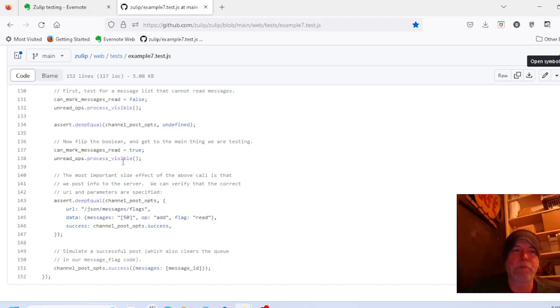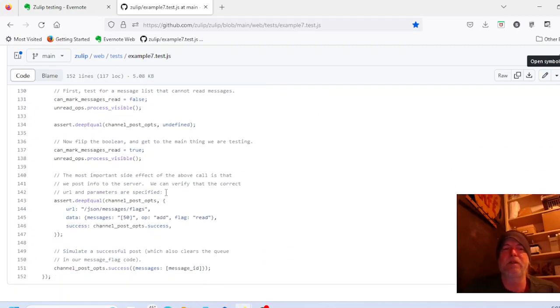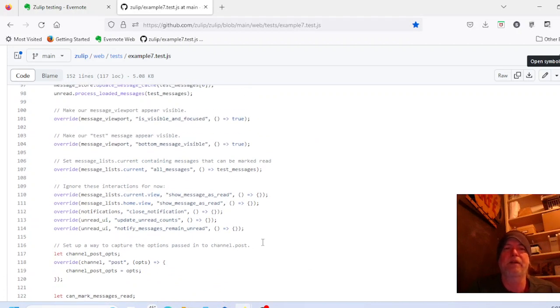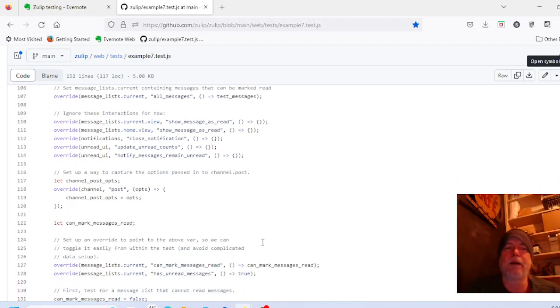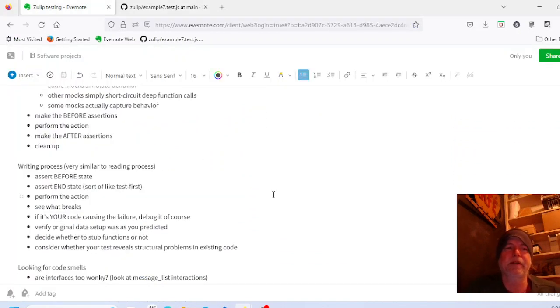And then I would just run the test and I would see what broke. And probably one of the first things that broke is that it tried to make a call to something like messages list current, could mark messages read, and it probably said that that module didn't exist, or maybe this thing just returned a value that led me to a weird place in the code. And when I started getting into those deep interactions, that's when I started writing all of these mocks. I don't think I'm going to belabor this point because it's kind of a hard thing to describe without more context.